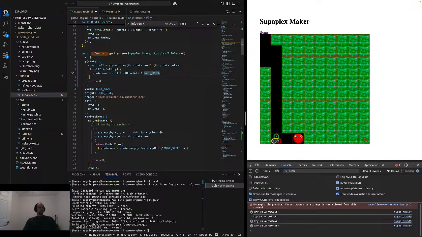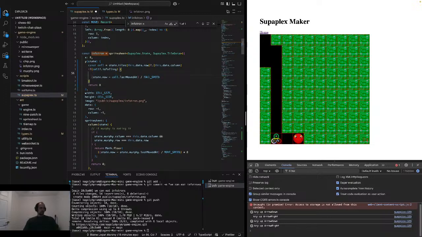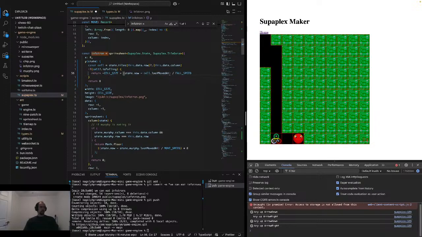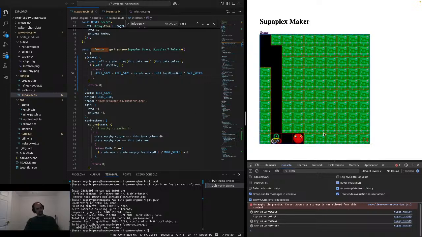And at first, we want to start at negative cell size. And then we want to slowly add onto it. I think.